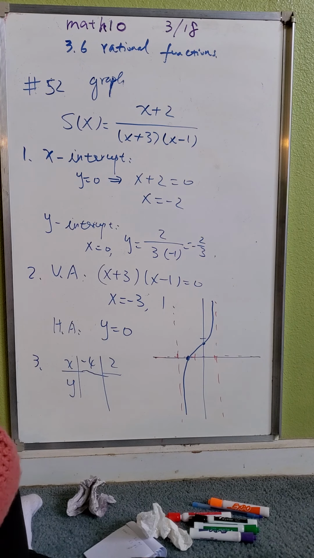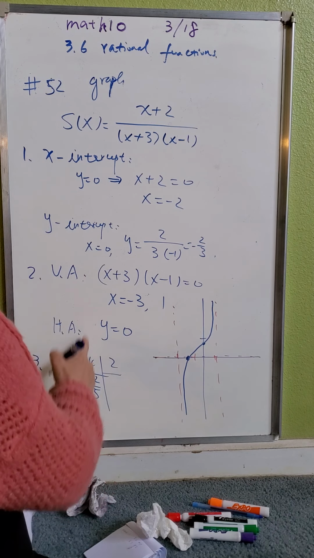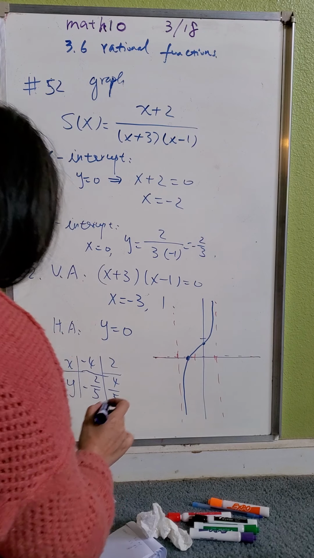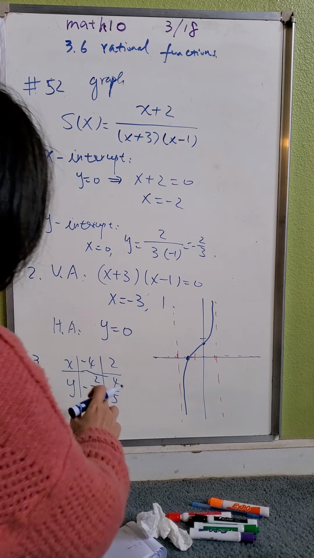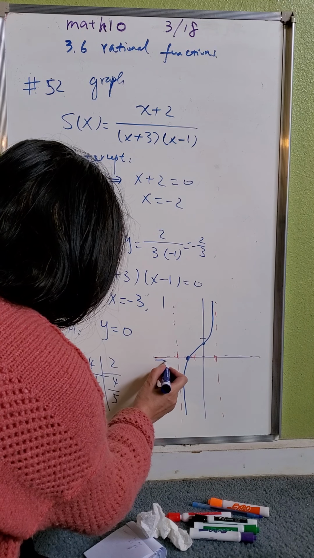And I did it ahead of time. So this is a -2/5. Okay, I put it inside here. And the next one is a 4/5. So that means when x equals -4, y is equal to -3. So it's a right bottom. So that means that they have to be like this.